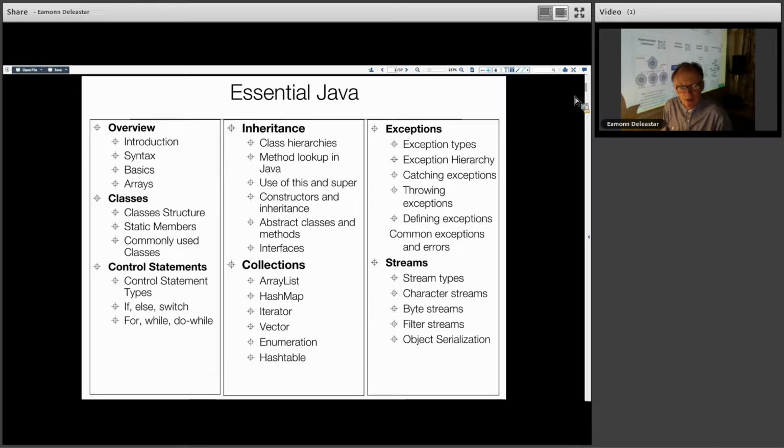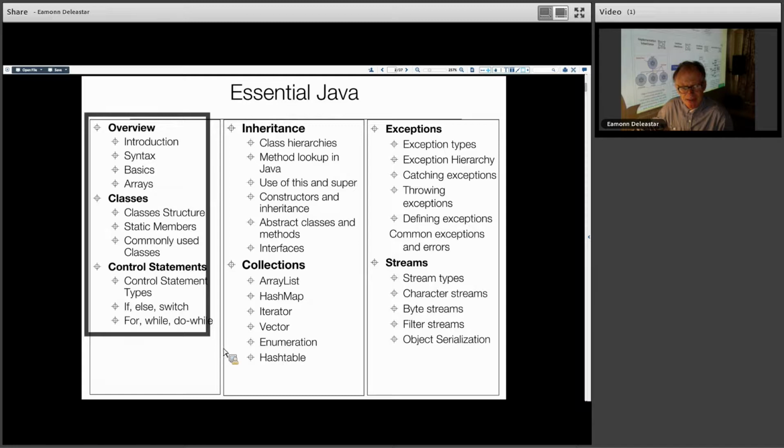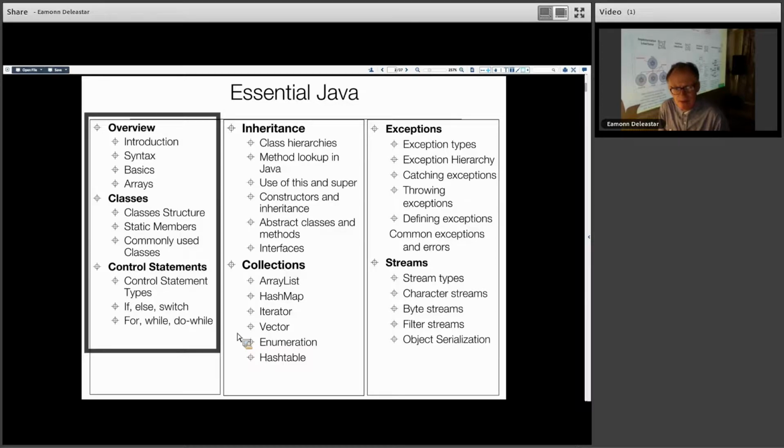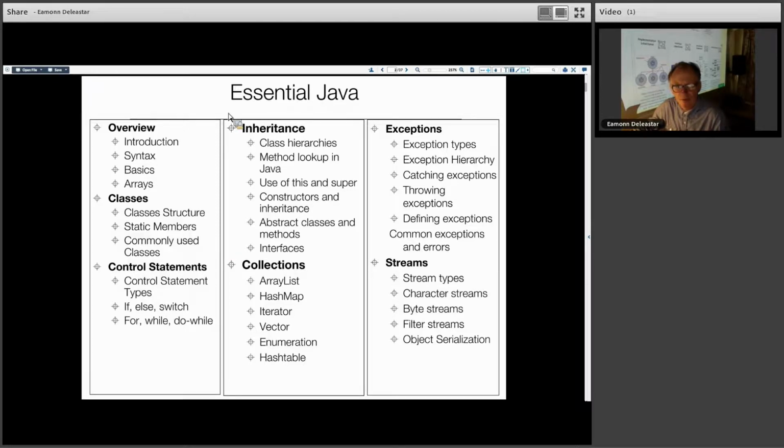You'll recall we had quite a rush last week to get through the range of fundamentals of the language itself. That is, in last week's sessions, we were looking at overviewing the language, classes, control statements. And of course, we also spent some time exploring the assignment we've asked you to have a look at. This week's topic is here. We're looking at inheritance for the first few talks. And once that's out of the way, we can proceed then to look at collections. 2 fundamental parts of the Java ecosystem.